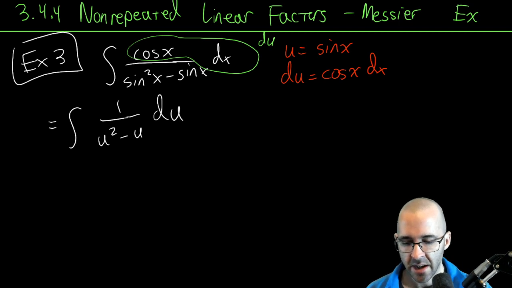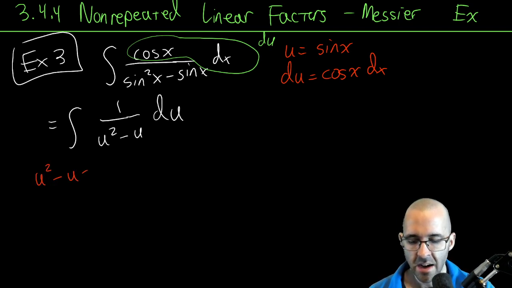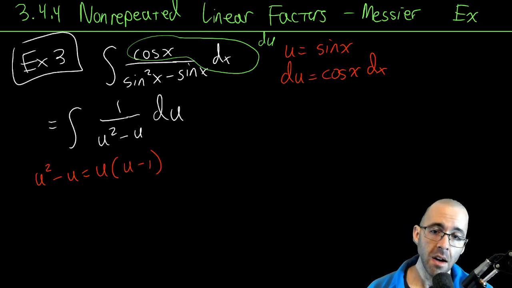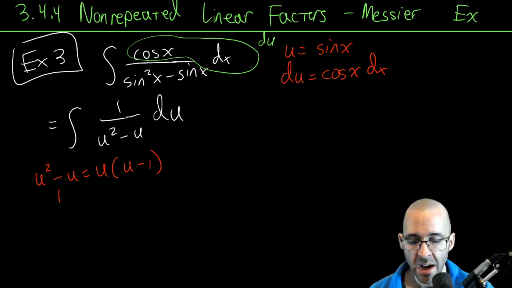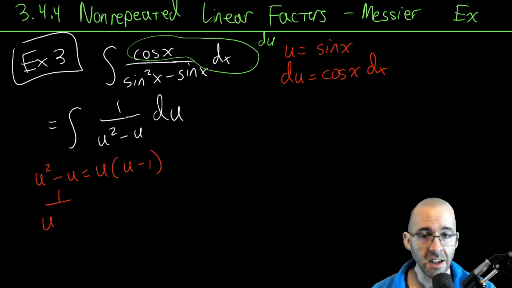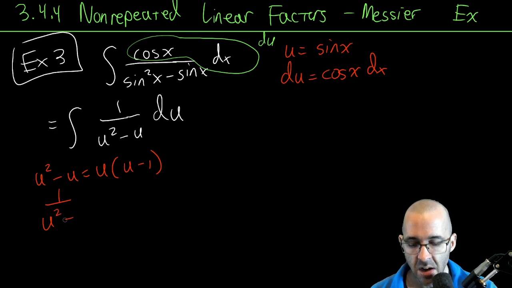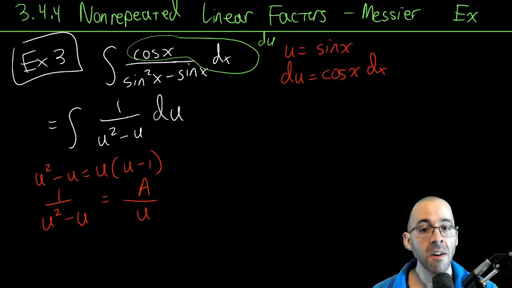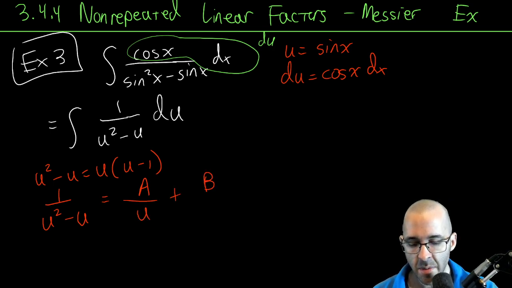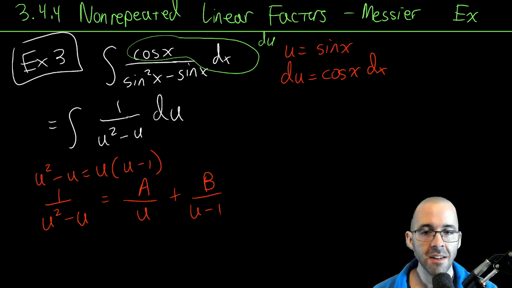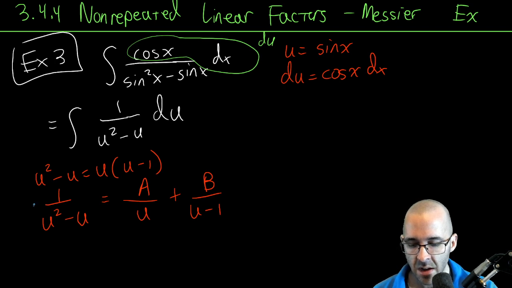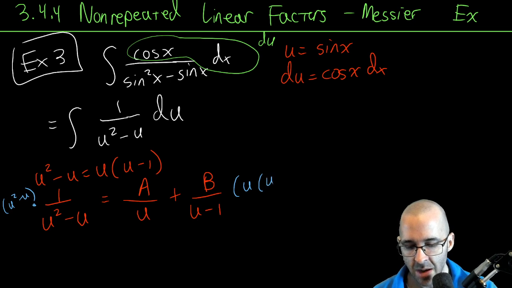So specifically, let's look at the denominator. How do we factor it? Well, it's going to be u times u minus 1. Oh, so what we know from partial fractions, those are distinct linear factors. So then our whole rational function is just some constant divided by the first one plus some other constant divided by the second factor. How do we find these constants? Multiply both sides of the equation by the LCD, u squared minus u, which is the same as u times u minus 1.